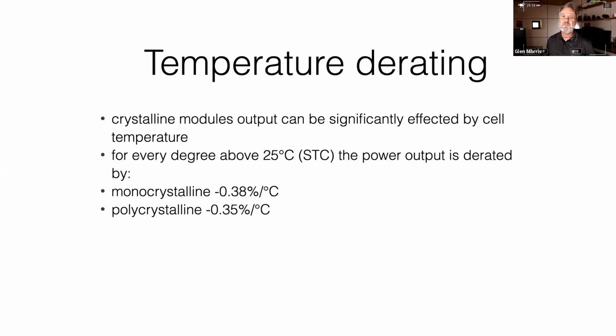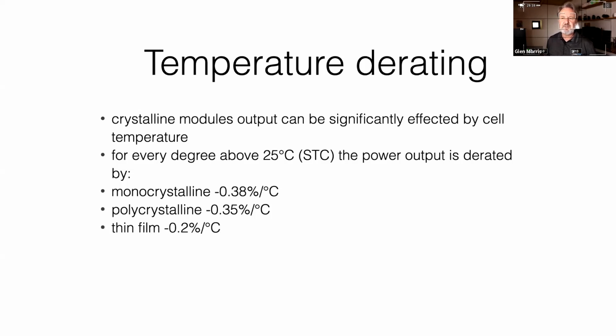So if you live somewhere cold enough, and this is going to be a really cold place, that in the middle of a sunny day the panels are cooler than 25 degrees. Now, you might think, oh, that's not going to be hard, it's 10 degrees here in Melbourne. Well, actually, no, you'd need to be about 0 or below in full sun to keep the cells below 25 degrees, because they heat up from the radiation of the sun quite quickly, a bit like a metal roof. So generally, you don't get much benefit from that temperature coefficient in the negative direction, below 25 degrees Celsius. But if you happen to live somewhere really cold, you will get more power than the panels are rated at.